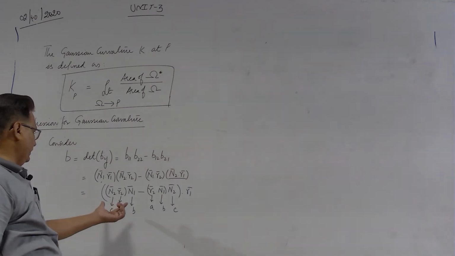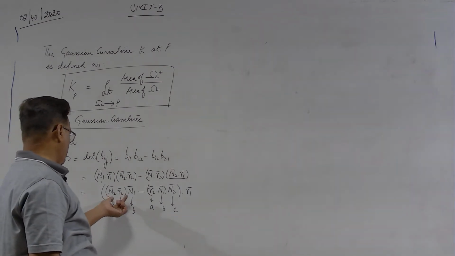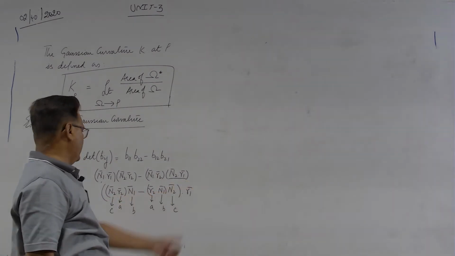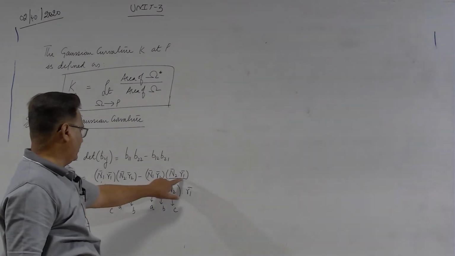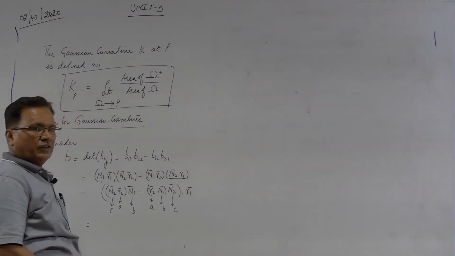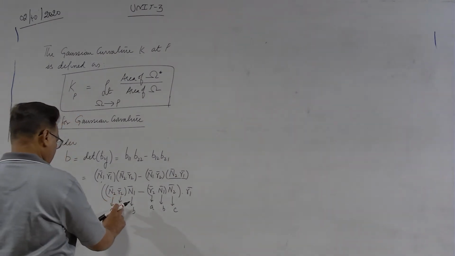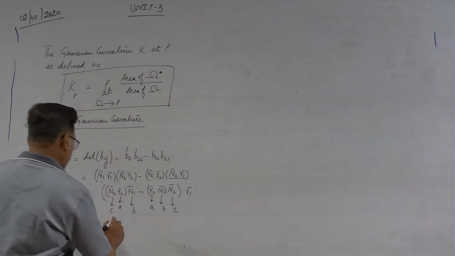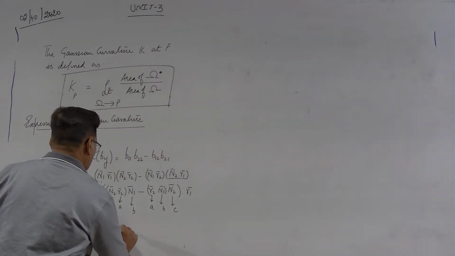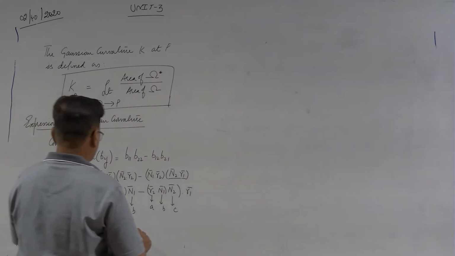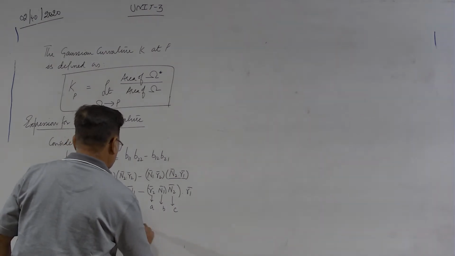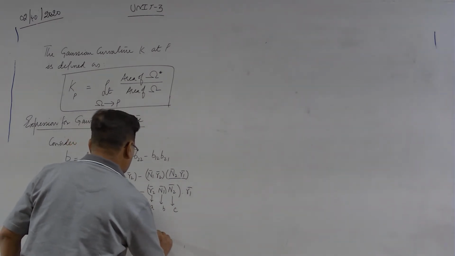So, we are writing this becomes n2 dot r2 n1, r2 dot n1 n2 and r2 r1 outside. R1 is here, R1 is here, I take it out. So, now you compare it with the formula of A cross B cross C. So, this is A, this is B, this is C. So, it becomes A means R2 cross B cross C. So, n1 cross n2, and then dot with R1.